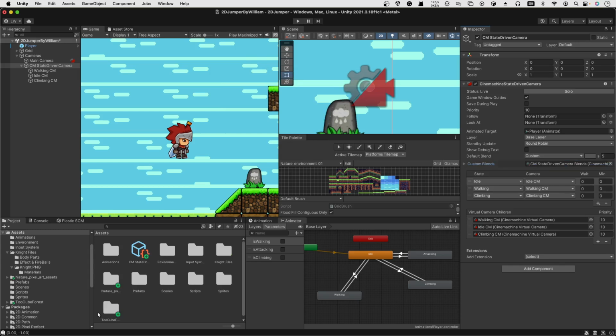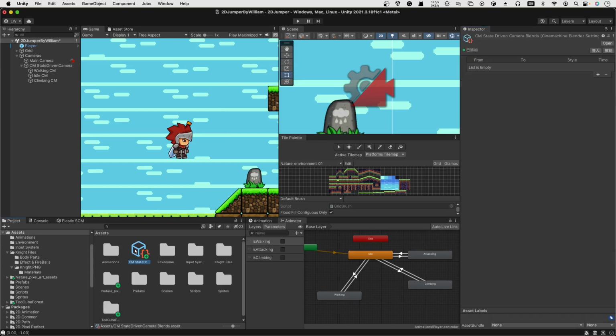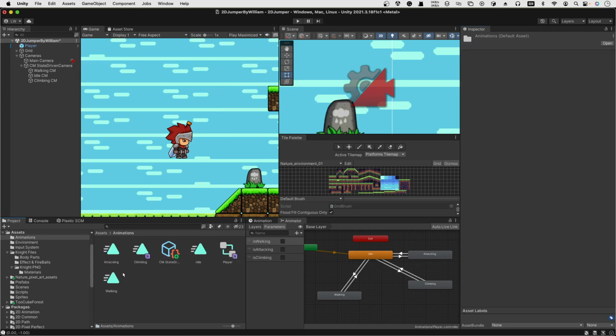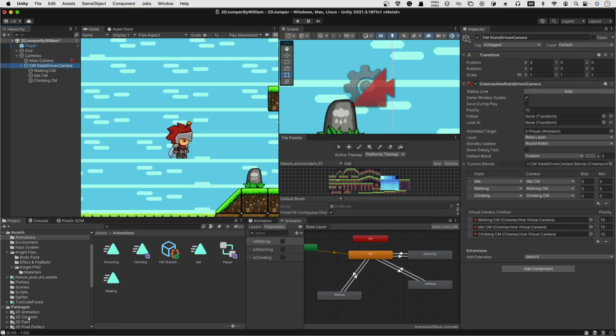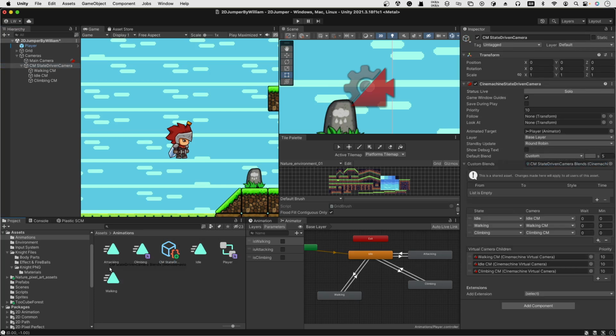I think that's pretty good. So you can get this, and I think this can include animations. So we got the state driven camera. Okay, and then let's go back to the state driven camera, and we already got this animation. I'm going to click and drag it to the custom. Yeah, we already got the custom blend, so we don't need to click and drag, because it just automatically selects that. If it does not select it and you want to change that, you need to fill it in.